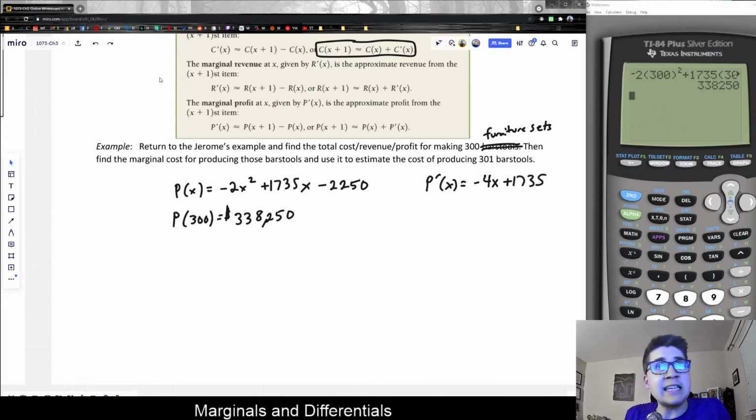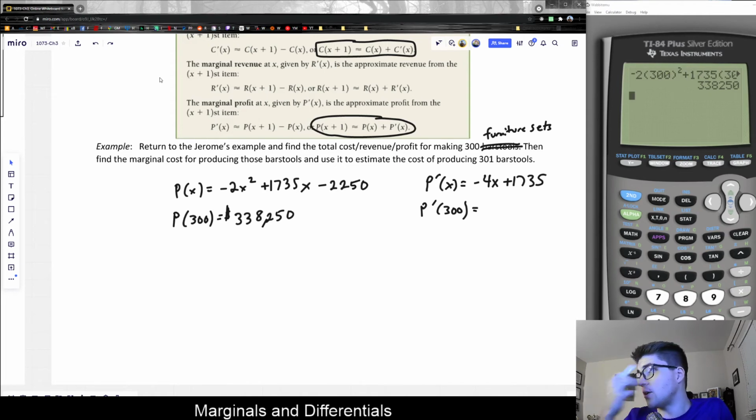And then we don't need to set it to 0 because that would be for maximization, though that's a useful thing to know. But essentially, we can figure out the cost of producing one additional one by figuring out what the derivative is at that point in time, or what the slope is at the current position. If I'm selling 300 bar stools, I know my current profit, and I can also find the rate of change. Basically, how much profit is each bar stool contributing at what rate?